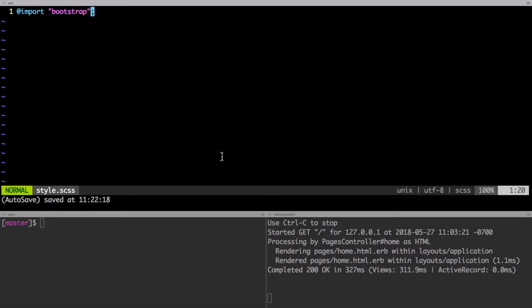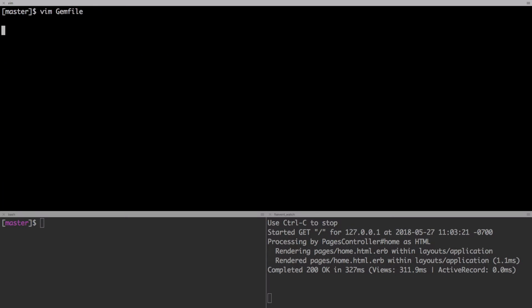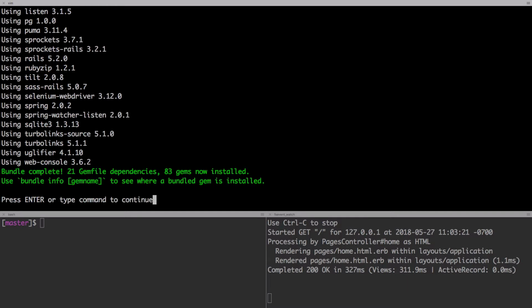Now I don't have to type bundle install because I'm using Vim and I have a shortcut to this, and I'll just show you how I do this. So let me just open up my gem file, and I just have leader bb, and that is as good as running bundle install. I have a leader, which is my spacebar, and then I hit bb. This will install my gem file.